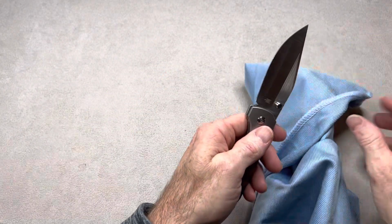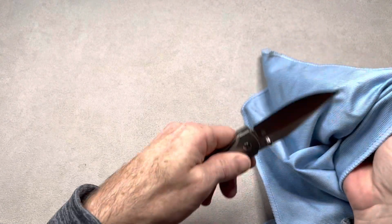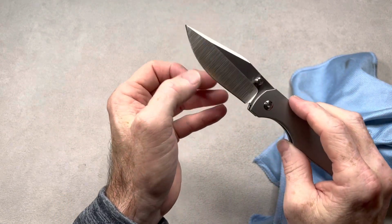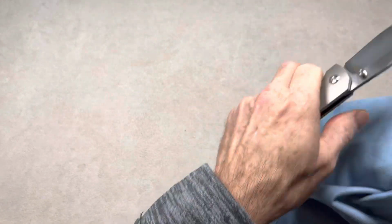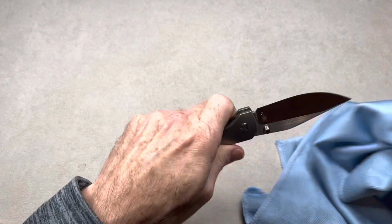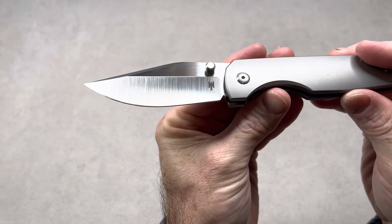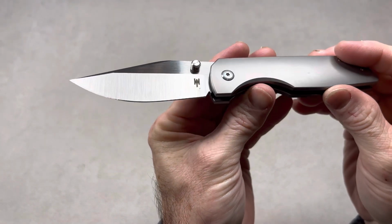Beautiful finish on this blade. And the hollow grind, when I say deep, I haven't measured what it is behind the edge, but it is very thin behind the edge, whatever it is, because this thing is super thin. Let me wipe my fingerprints off to show you that satin finish. Try to get it to show up on camera. Look at those sand marks there, those belt marks. Beautiful.